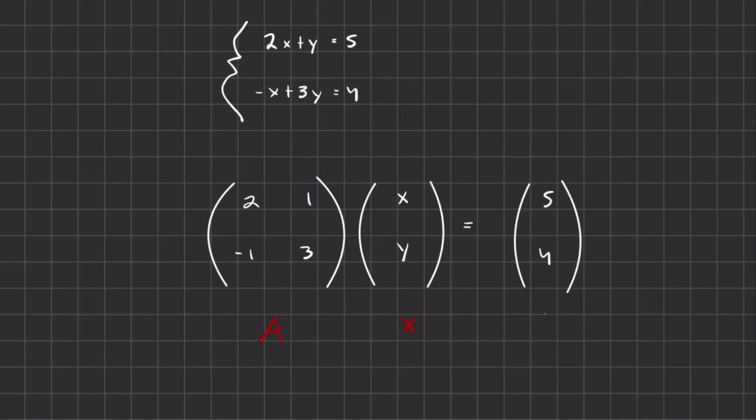So we've now represented a system of linear equations as what we call a 2 by 2 matrix in this case, because it's 2 rows high and 2 columns wide. So if we had 3 equations, this would become a 3 by 3 matrix. So 3 rows high and 3 columns wide. All right.